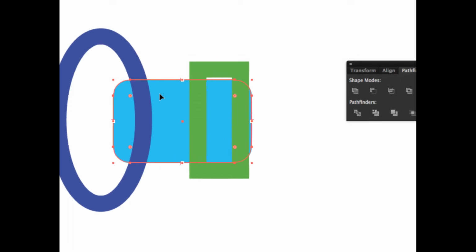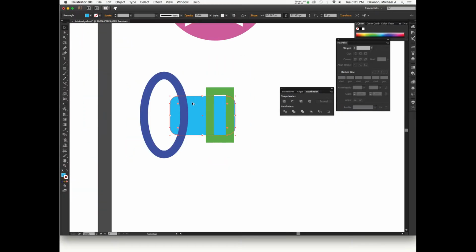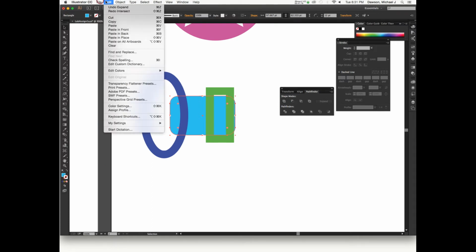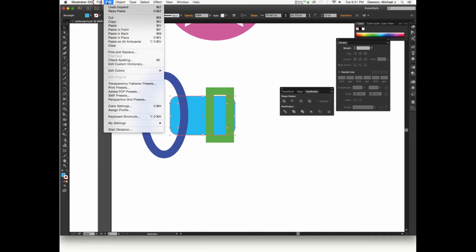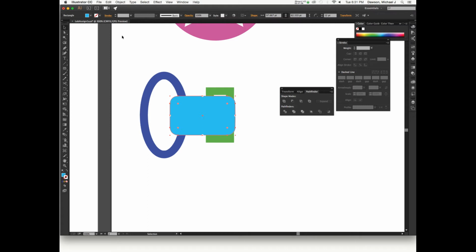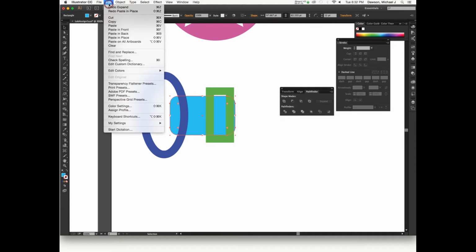Now, if I just simply hit Paste or Command V, even if you go into the Edit menu, you'll notice that there's a couple of different options that you guys should be aware of. If I paste it, it will just paste it in a random location or in the center of my screen. That's not what I want. What I really want is Paste in Place, which would paste it exactly in its same location. But now I've pasted it in the wrong order. To save just that tiny bit of time, I can do Edit, Paste in Back.